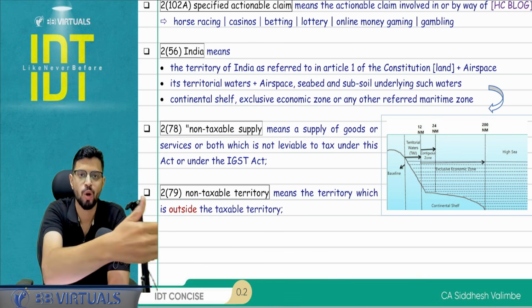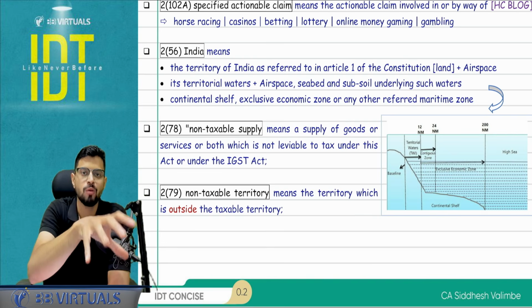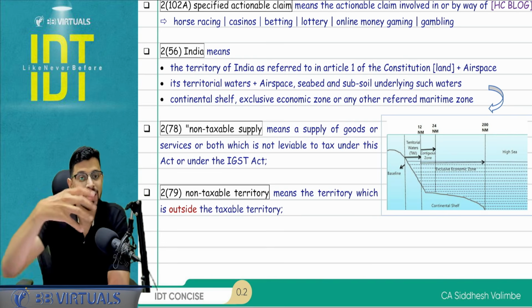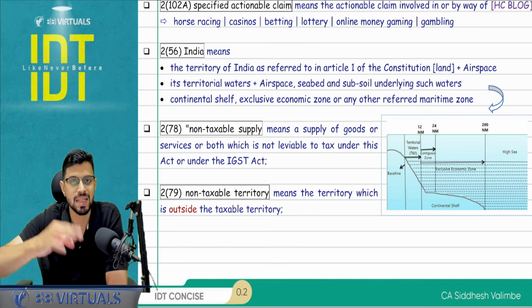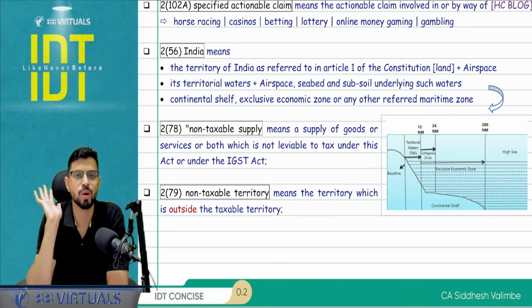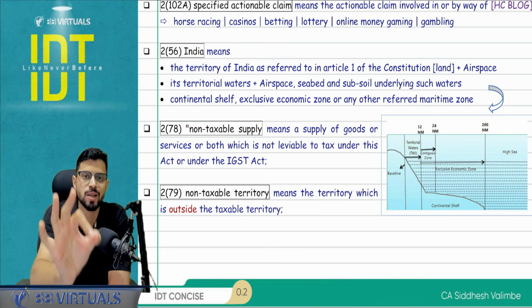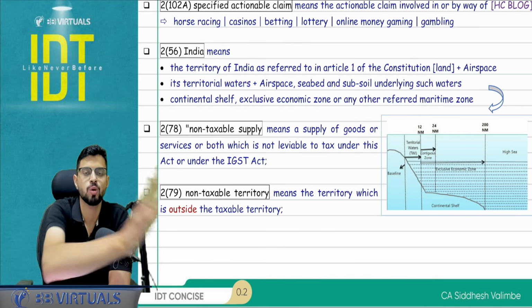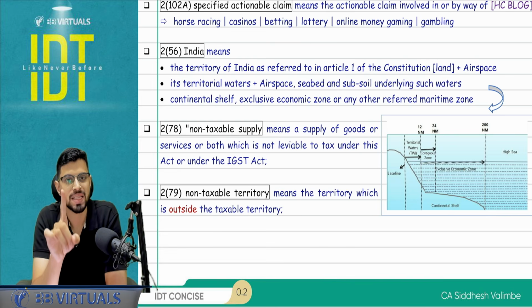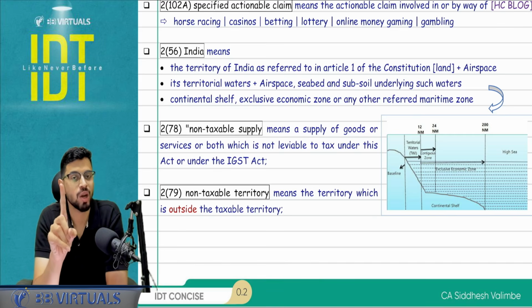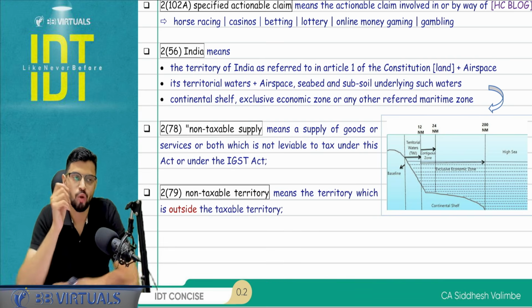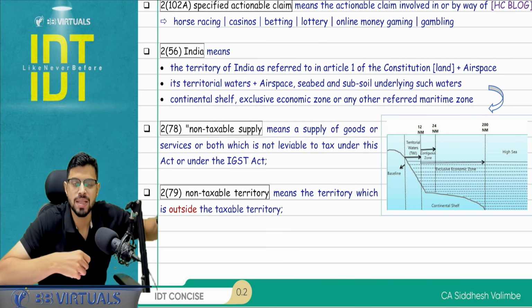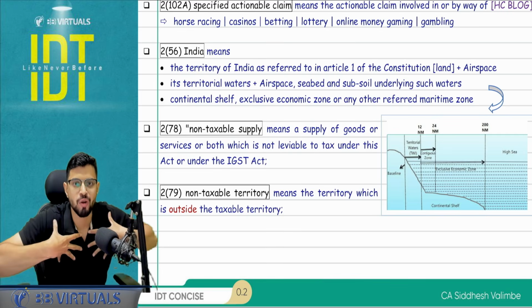Okay, sir, what about the water bodies? See, territorial waters of India. Territorial waters means the Indian government has an exclusive right with respect to it. It is the whole and sole exclusive right of any country to decide and legislate with respect to its territorial waters, which extend till 12 nautical miles from the coast. And 1 nautical mile is approximately 1.84 kilometers. So whatever are the territorial waters from the base coast of India, that is a part of India.